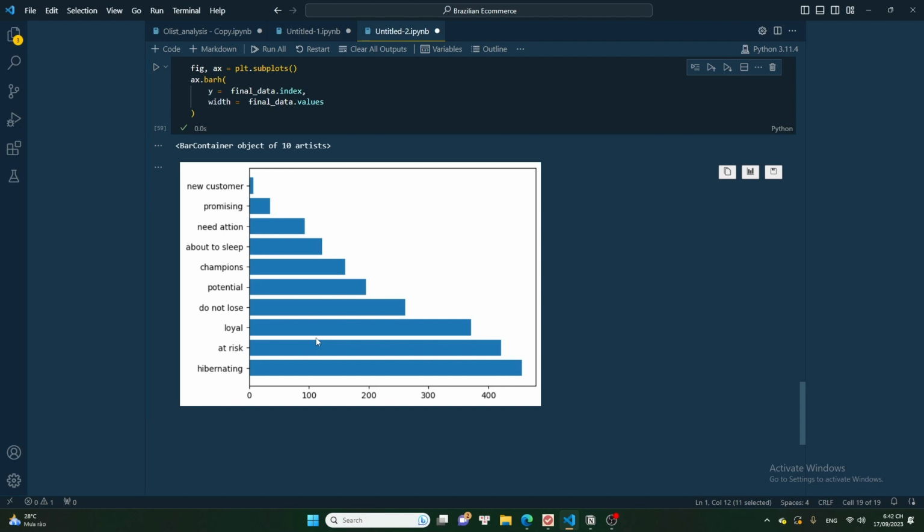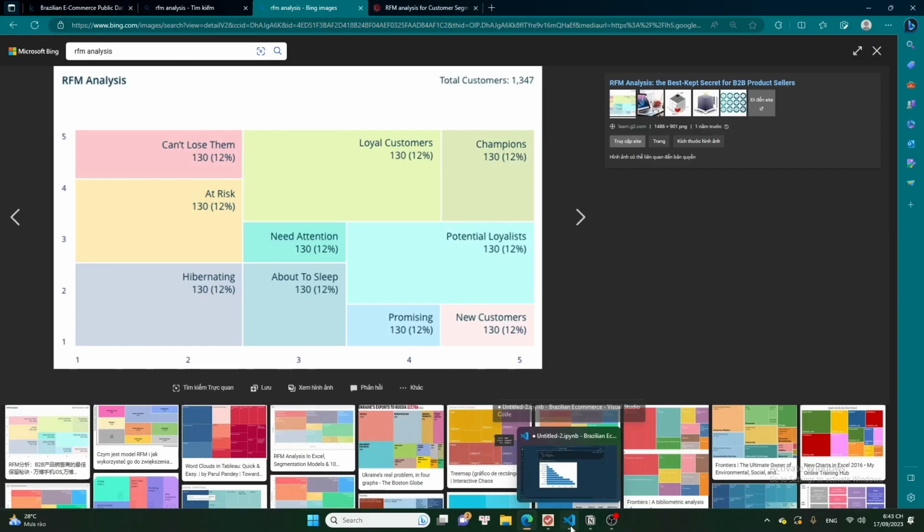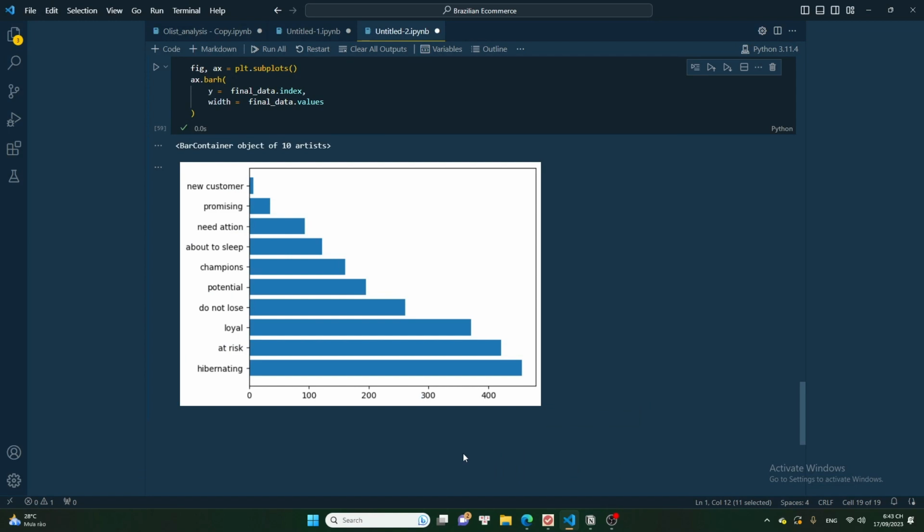Then what we can see here is that for this business, even when we have excluded every one-time purchase customer, the rest of them are still very unpromising, because most of them are hibernating, and hibernating is the worst of them. It means that the user has exited the business.